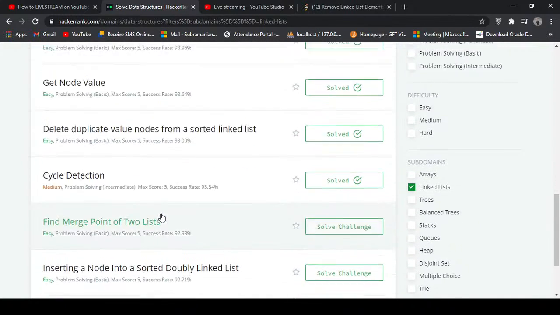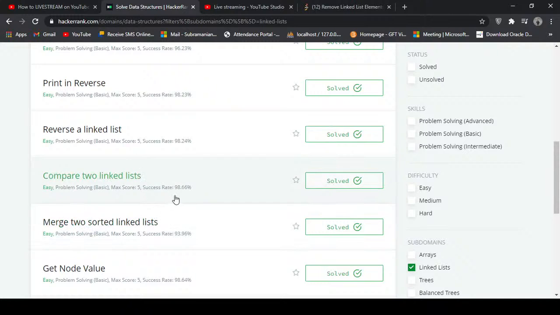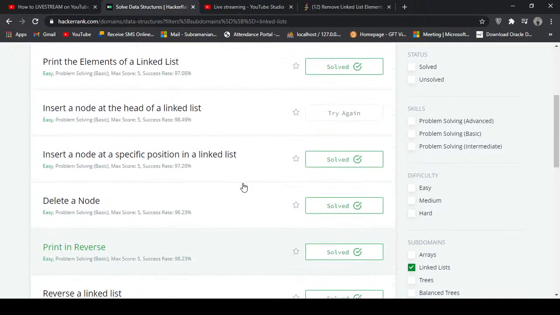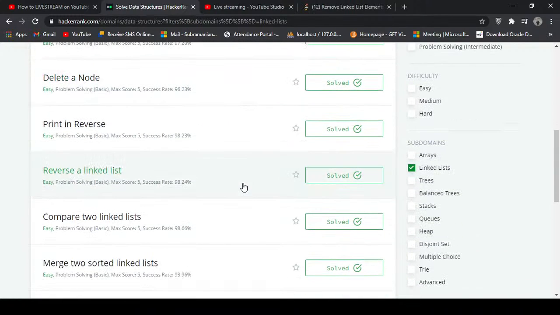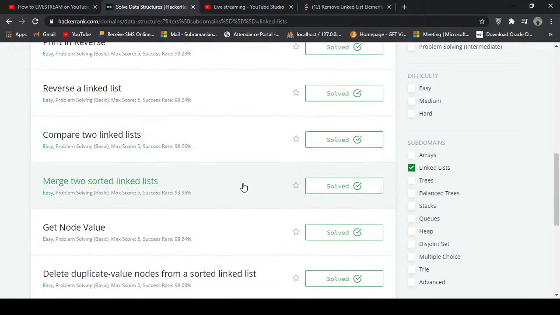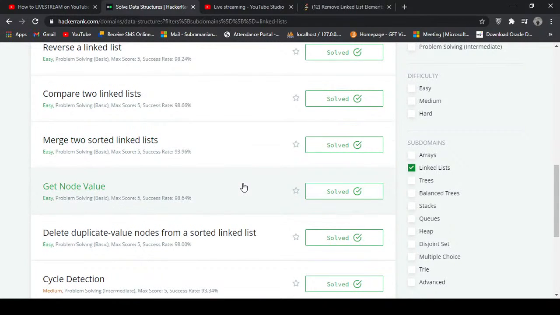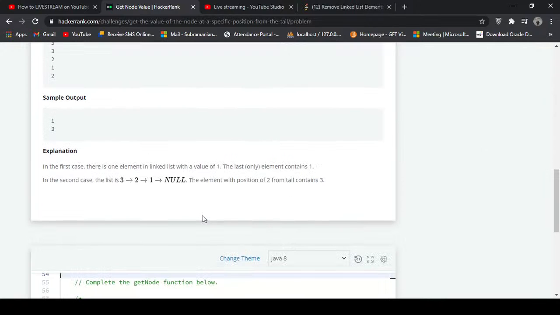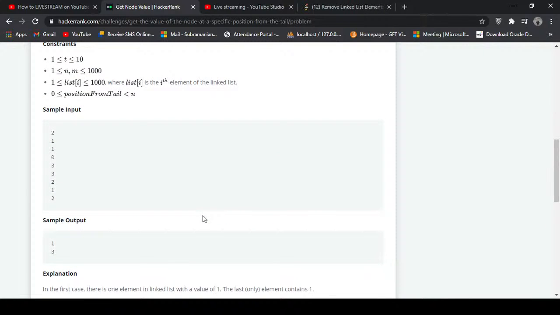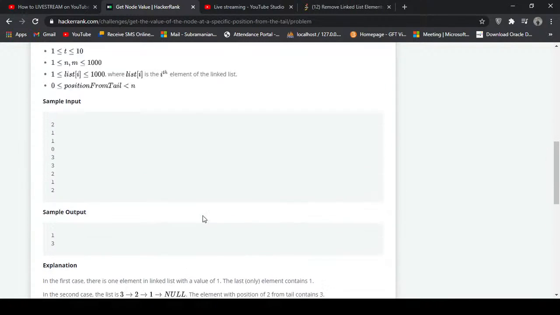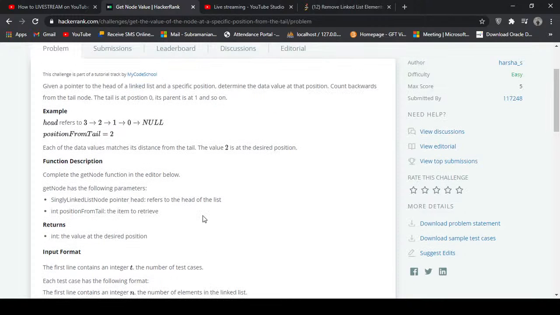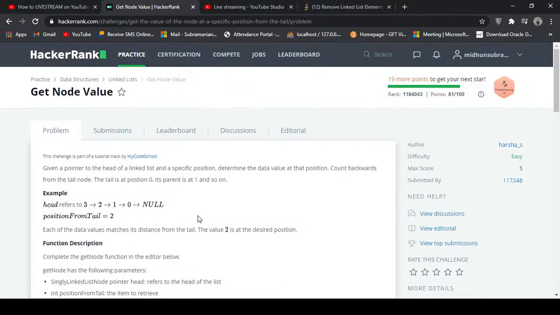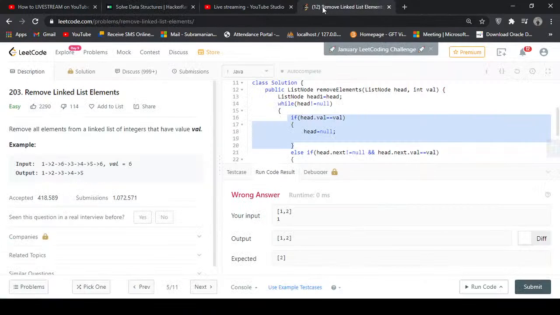Reverse, merge, get node, insert, print. I think I solved this one. I think this is the one, I think. So, this is not the one.